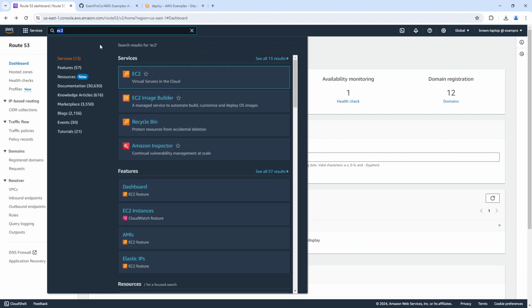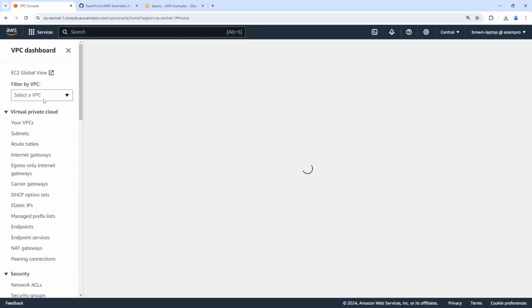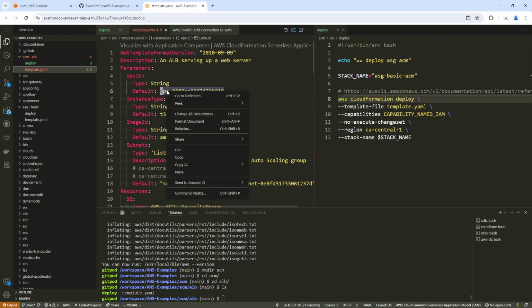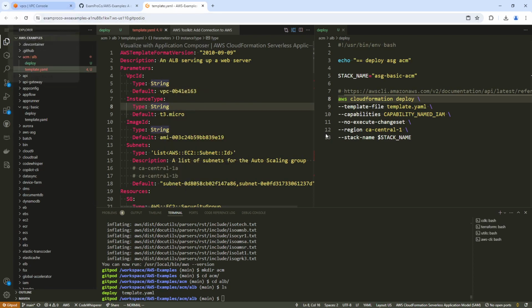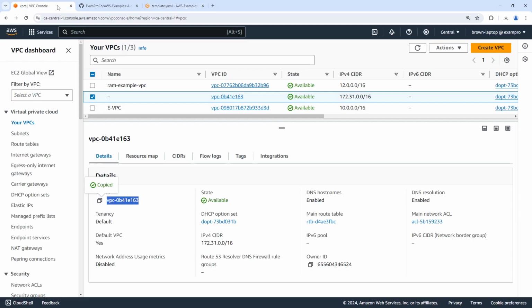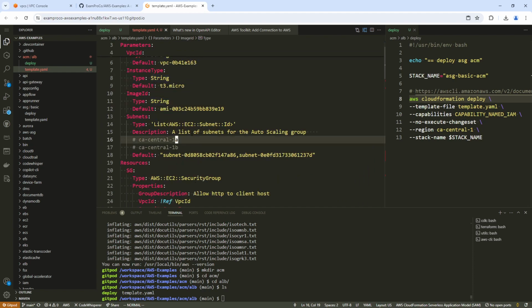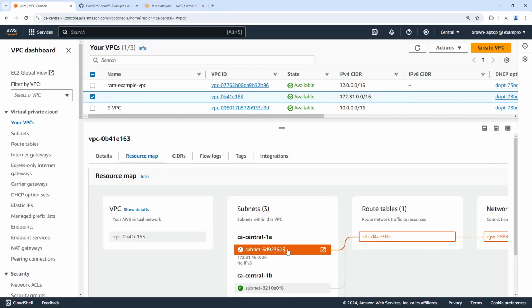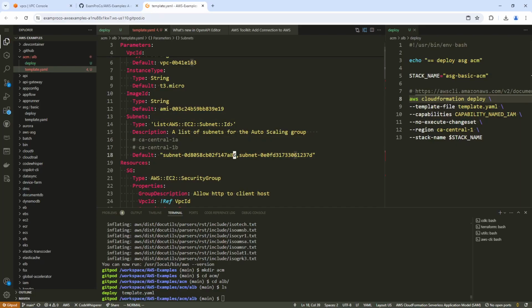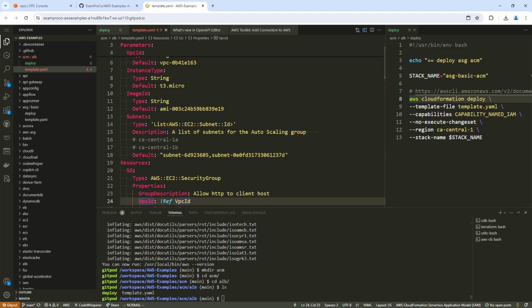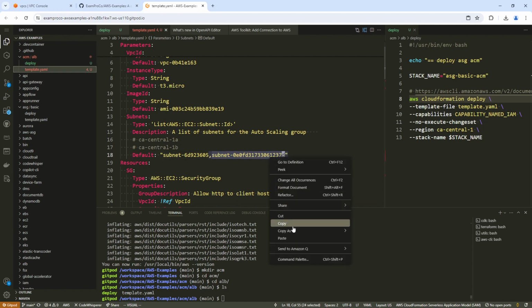I'm going to go over to VPC, and I need to get the default VPC here. I'm going to switch over to CA Central 1. I'm going to copy this value here and paste it in. And then I need two subnets here. That's really interesting, because I must have done an ALB somewhere else, but I remember we specified them separately. It doesn't really matter. You can do it either way. We'll click into our resource map here. The easiest way is just to grab it like this. I'm going to avoid CA Central 1D because it always gives me trouble, so we'll just do 1A and 1B here, and I'll paste it in as such.